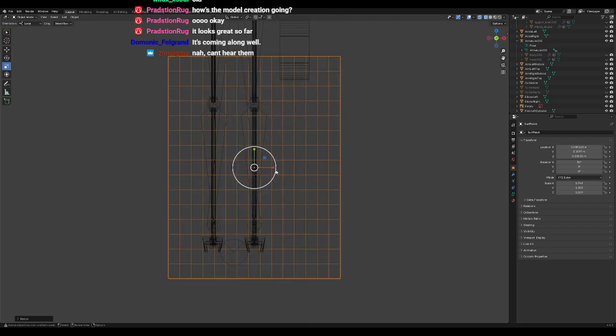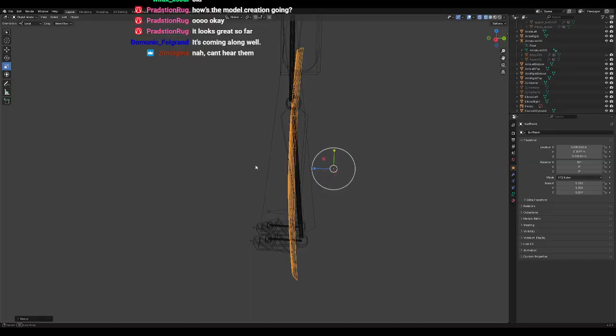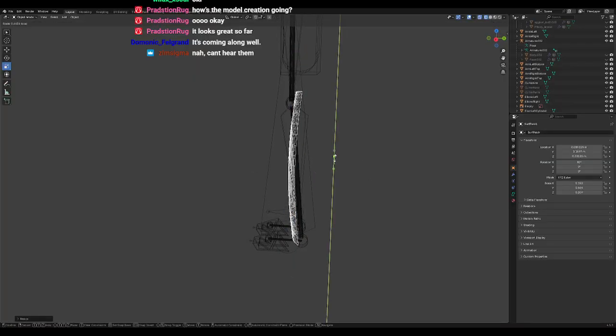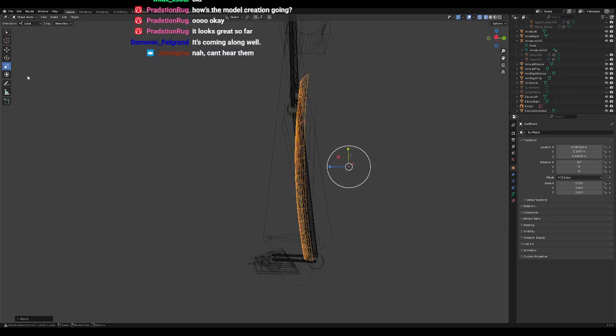All right, yeah, let's squish that down. That should make it more curved. Okay, perfect. I don't want it to be curved too much up and down.